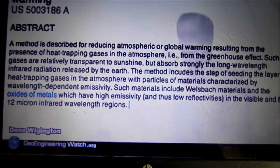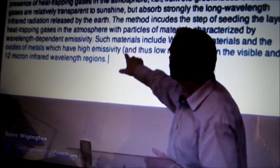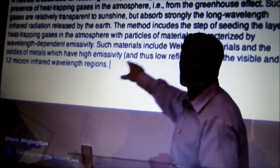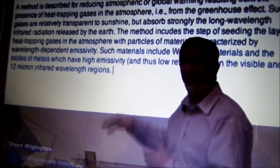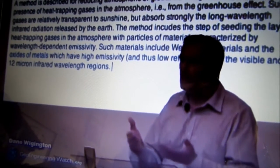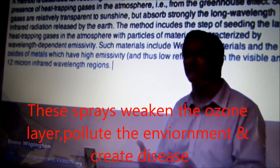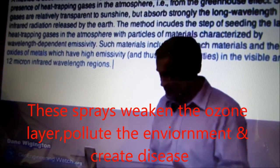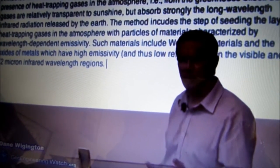Why would they make patents if there wasn't something going on? Why would patents go all the way back to the late 40s? We have a long list of patents — about 150 — and the exact ingredients we see in these patents, this one assigned to Hughes Aircraft in 1991: oxides of metal. Why do they use aluminum? Because aluminum reflects, and that's the stated purpose of these programs: solar radiation management — to reflect the sun. The rub is they're destroying Earth's natural protection by doing this. How much sense does that make?